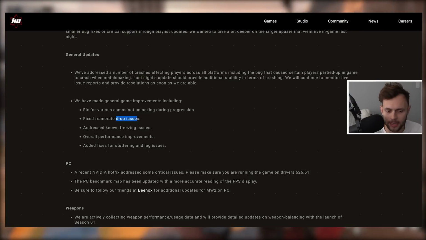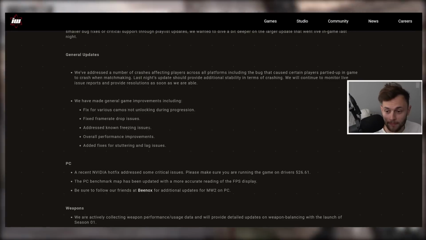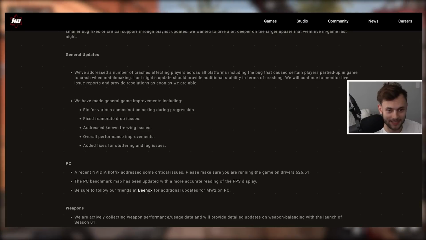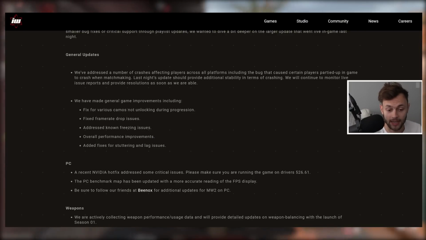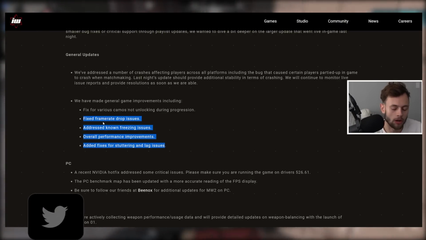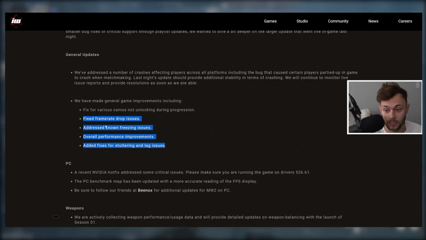Fixed frame rate drop issues, big one as well. Addressed known freezing issues, another big one. My game froze a couple of times and then crashed, so it would either crash or it would freeze. I would be there for 5 minutes and then it would crash, so glad that's fixed. Overall performance improvements, added fixes for stuttering and lag issues. So these are mostly gameplay experience stuff, which have been plaguing a lot of people, so I'm glad that's finally being tackled here in this preseason update.